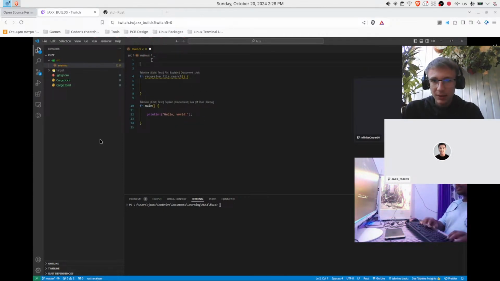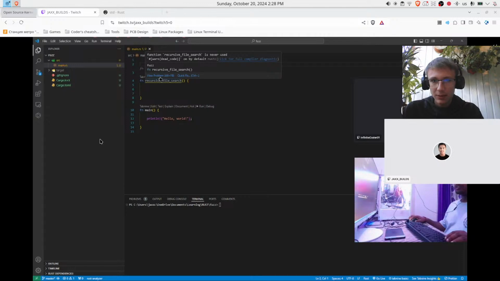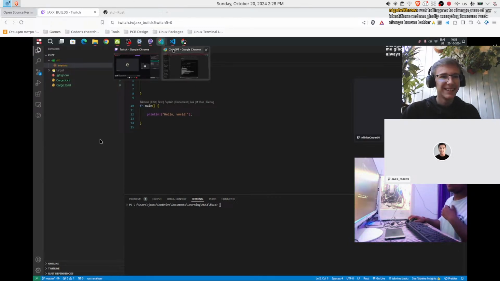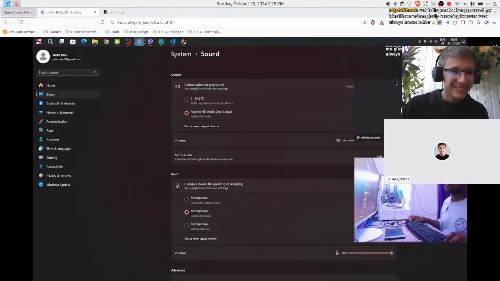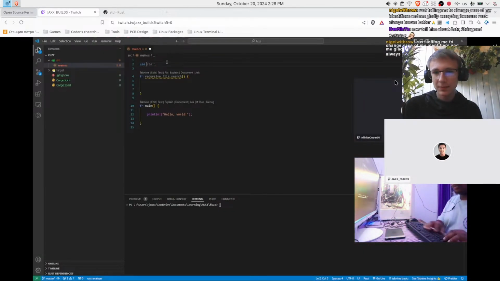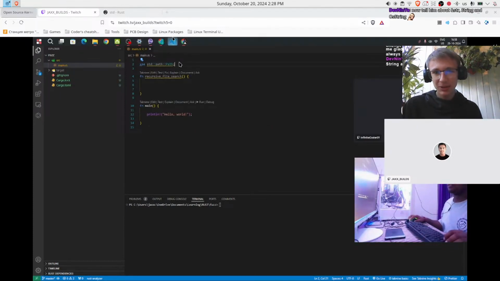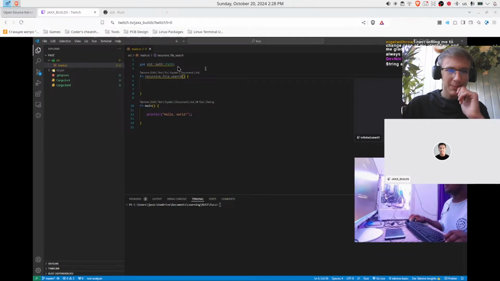Function recursive is never used. Okay, it's not a convention warning, but let's import a module. What do we do to import it? Oh, you directly use something. All right, use some libraries. No, don't do that. You don't use stuff, well, you do use stuff, but only when you use it multiple times. You don't have to import it. Well, actually, for the path, you might need it.